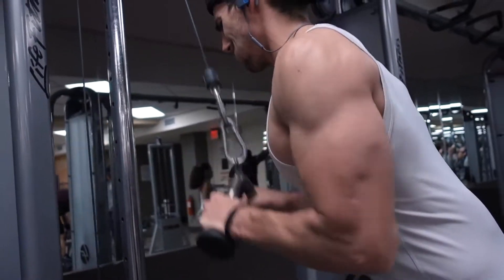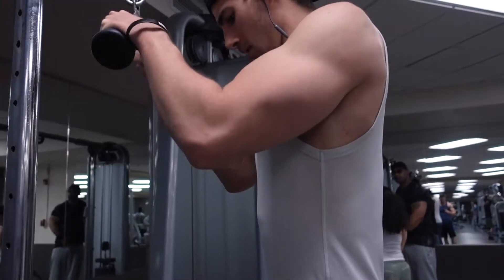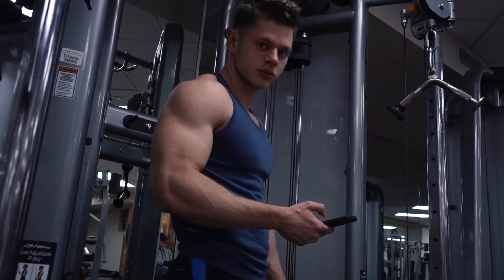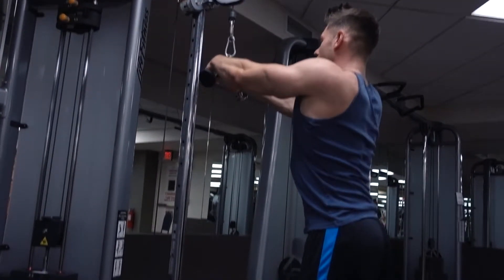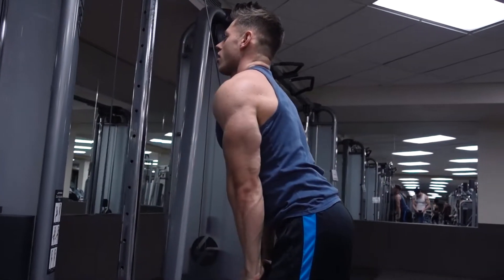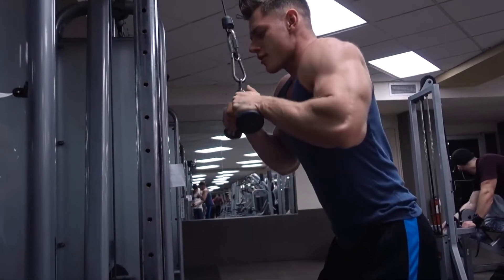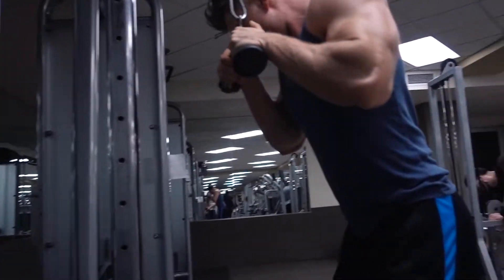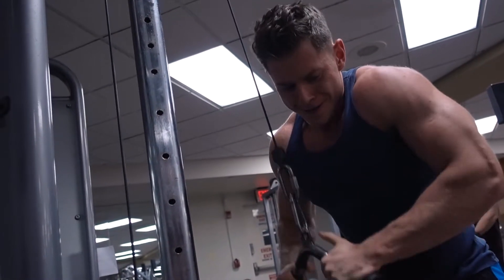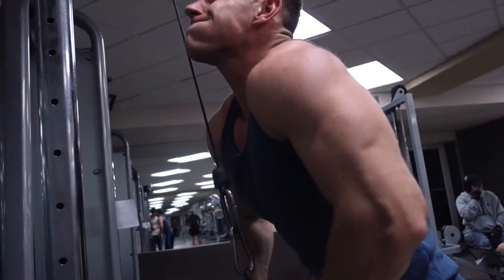Here I was working on the negatives and then pumped it out. Nice and full on the triceps. I believe this was his last set of these posterior extensions — his triceps have always been ridiculous. Mine are a lagging body part. My biceps are bigger than my triceps when it's supposed to be the other way around — biceps are 2 muscles, triceps are 3, and the triceps should always be bigger. It's just the way I trained previously: I did a lot of pull-ups when I first started working out, and then deadlifts, and that developed my biceps and back.